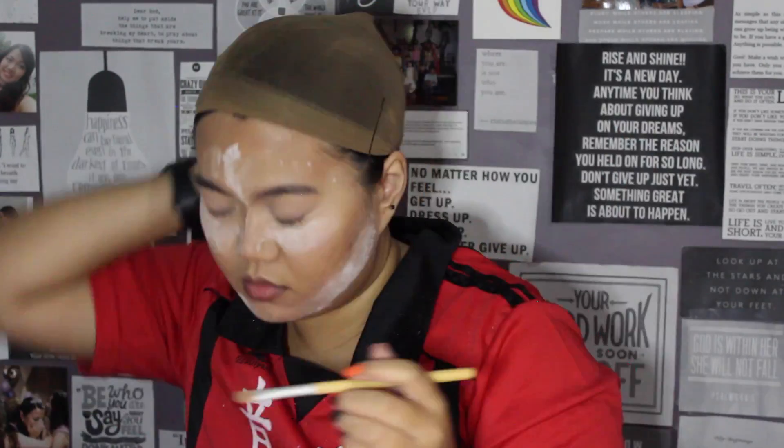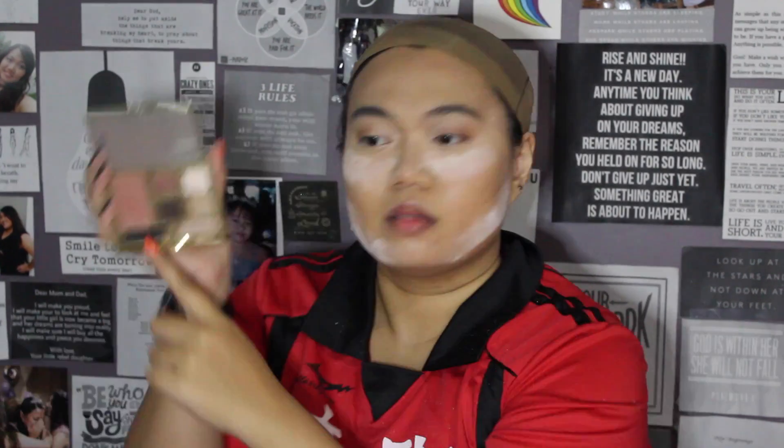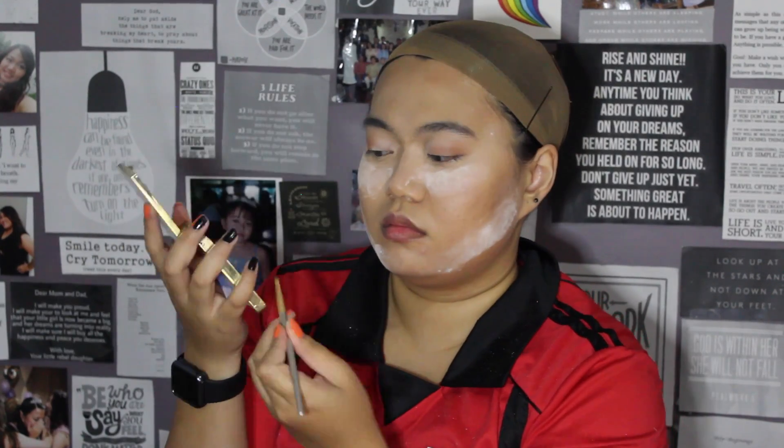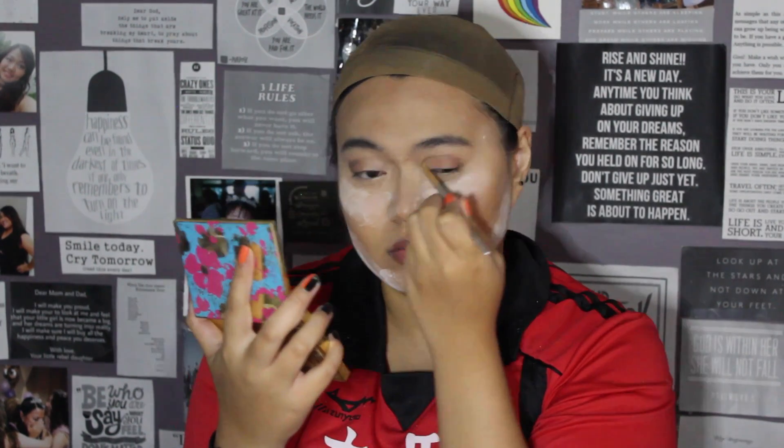I recently changed my usual Kenma makeup to match a little bit more with the new animation style, which gives the characters a more prominent eyelid — still rough around the edges. Also, how do you feel about the new animation style? Leave it in the comments below. I then use a white eyeshadow all over my lids and under my eyebrows, then move on to a more natural brown shade — a little bit more tan than my skin tone — and then take a deeper bronzer for the outer edges. My sister jokes I'm basically making a smoky eye whenever I do Kenma, but I stick to very brown mattes for the base.